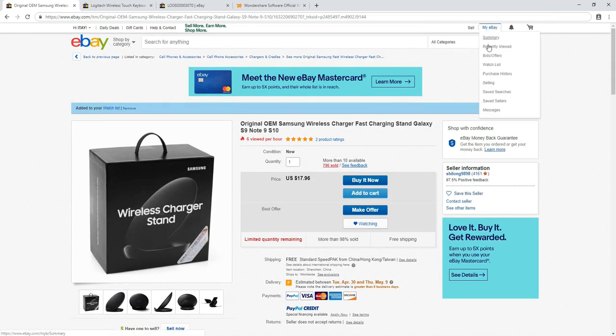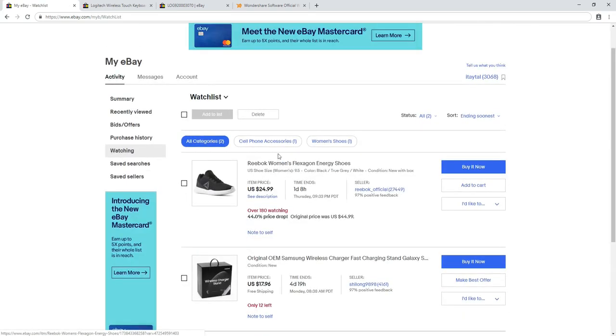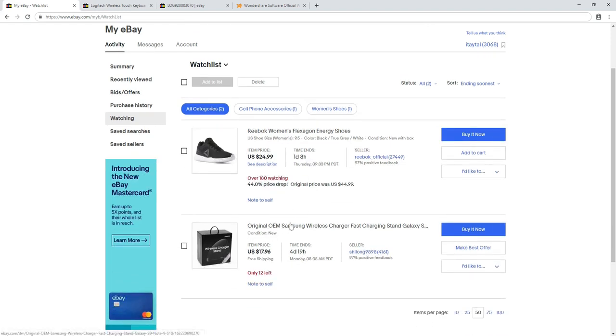That brings me to the next tab, watch list. I have two items here, the shoe I added before, and the one I added right now, the charger. I can see it over here under my watch list. People, as I said, as window shopping, they look at the items and they can see if the price goes down or up.